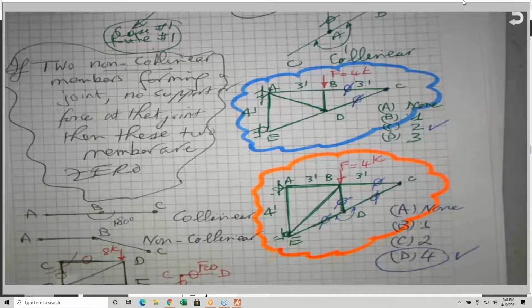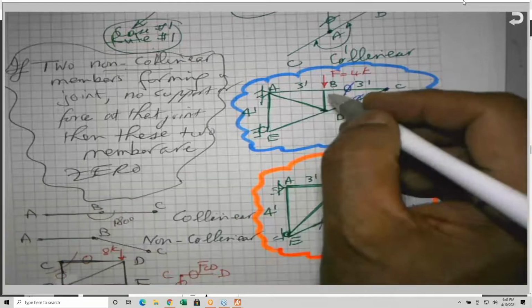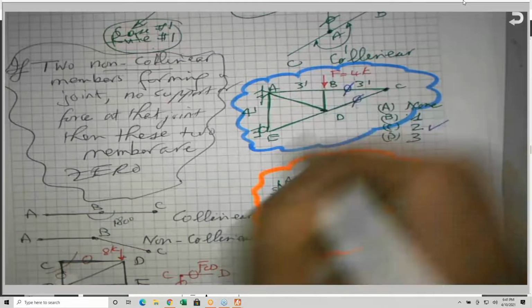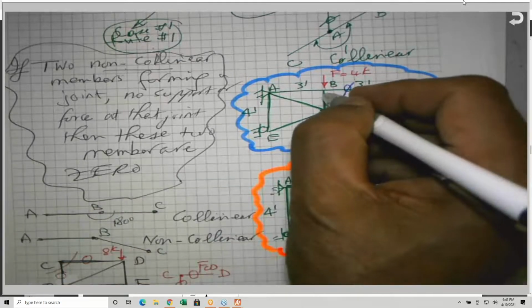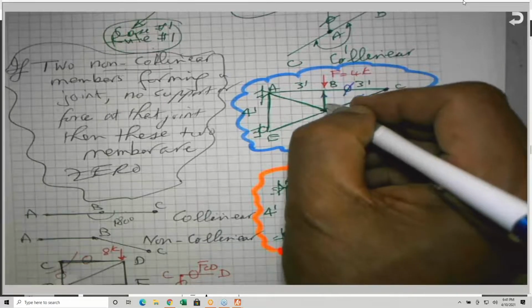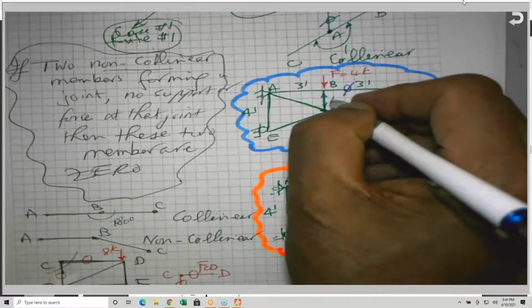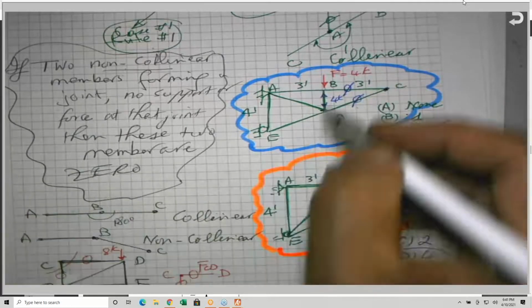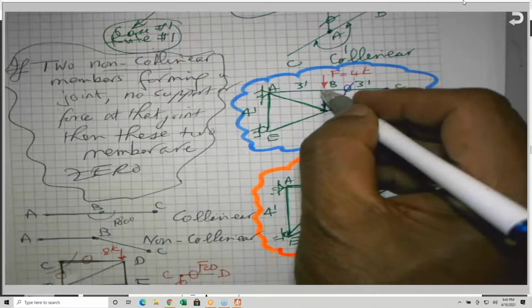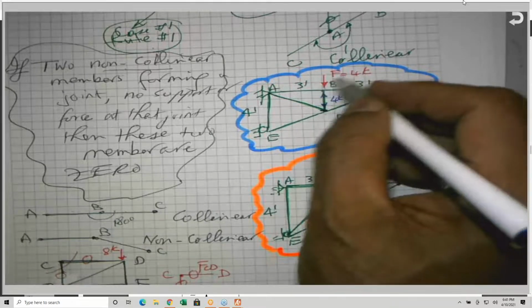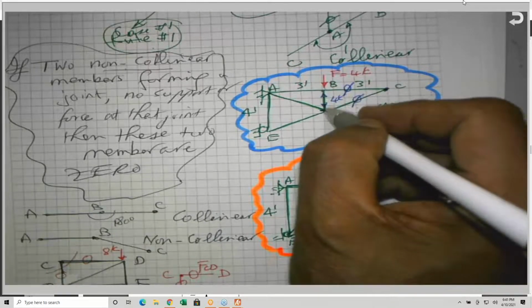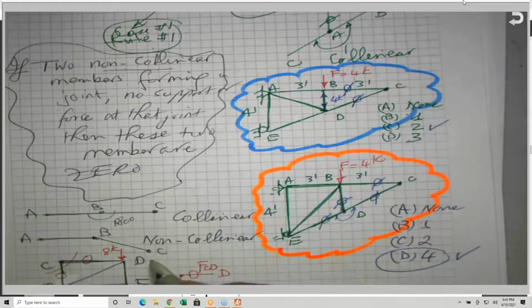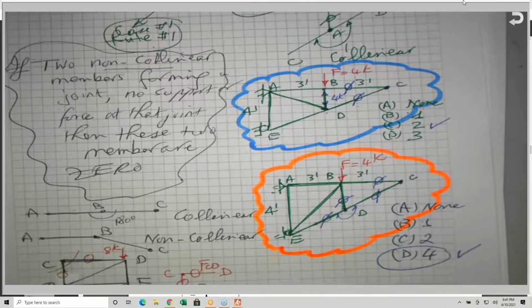They have a force. For example, this member here, BD, what is the force in this member? This member is a compression member, and it has 4 kips. Compression. Why? Because at this joint here, I have some forces in the y direction. This 4 kips coming down. Who's supposed to carry it? This member here, BD. Otherwise, again, the truss will move around. No, we don't like any trusses to go out of the street, because it will be dangerous for everybody.